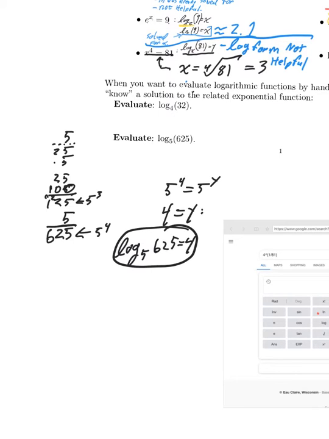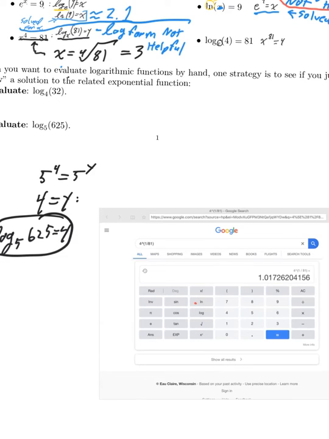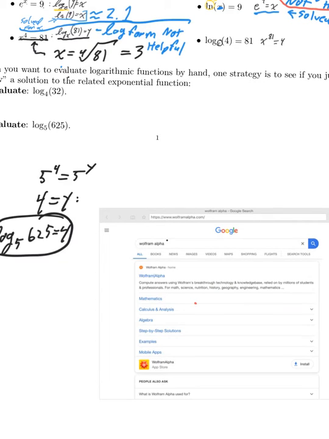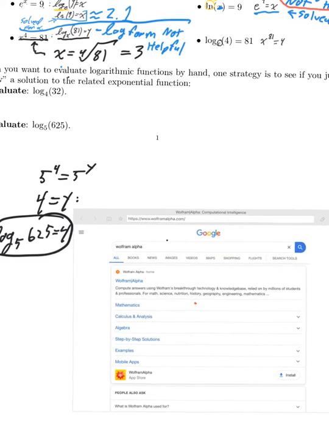And you know what? We have access to a machine. We'll talk about how to use a device like this to compute logs with multiple bases, but it takes a bit of work and requires some knowledge that we will develop. But for now, let's just talk about how to compute logs with multiple bases.